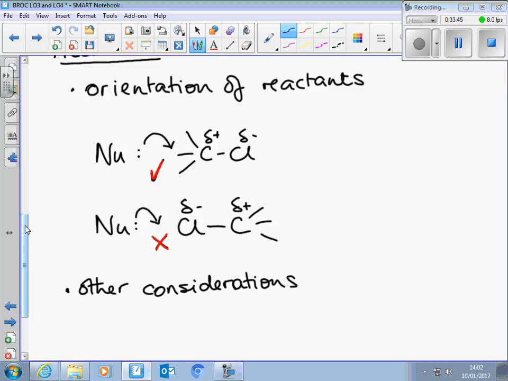Okay, then you've got the box up at the top right. Will the reaction work? I don't think there's any notes I particularly need to add to this one. But if you have a look, there's some fairly obvious points. How good is the nucleophile or electrophile? It's going to depend on numbers of lone pairs. It's going to depend on electronegativity. It's going to depend on all sorts of stuff like that.